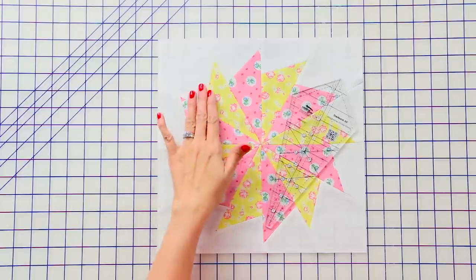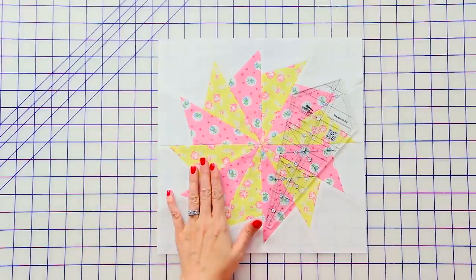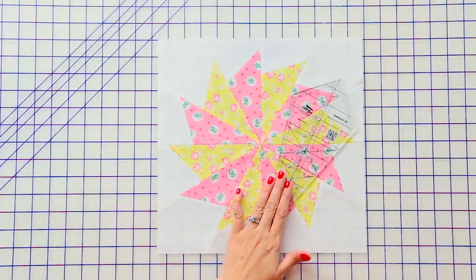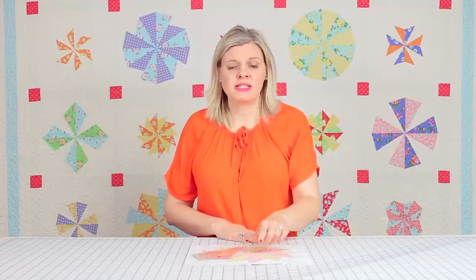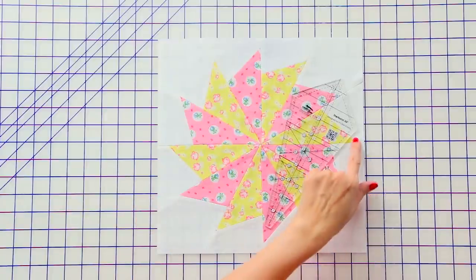My favorite quilt blocks are stars, and so I decided to design a ruler that you could make star blocks using 30 degree angles, but also not have to use templates. With this ruler, you're going to get an oversized block that you trim down so it's going to be the perfect size, and we've designed it so all of your points are inset every half inch so your points don't have to match when you add sashing.